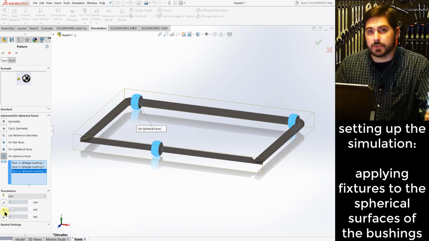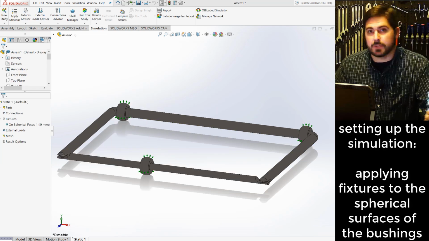One of them says radial, and then you've got two sort of tangential directions. I want to leave those tangential directions free, but specify that I have zero shifting in the radius positioning of all of the surface of these parts. All right, and that's all I have to do at that stage.